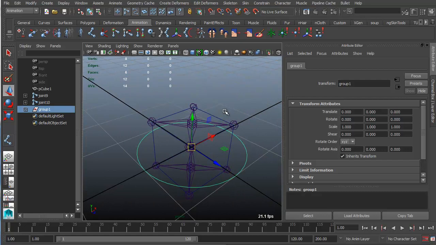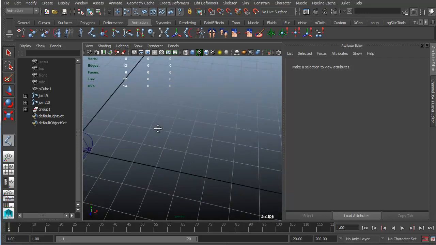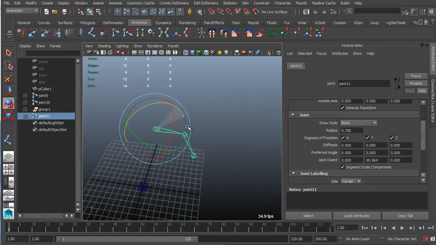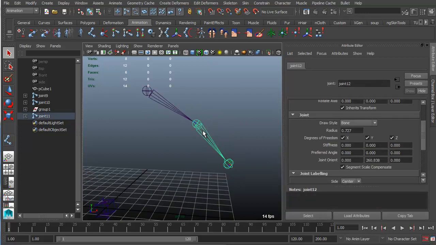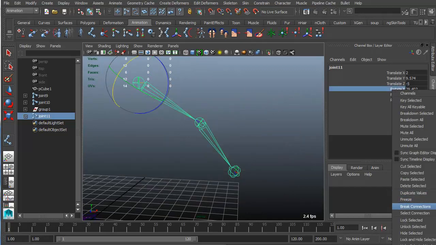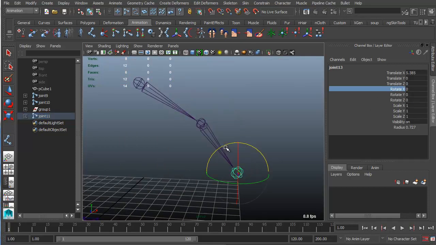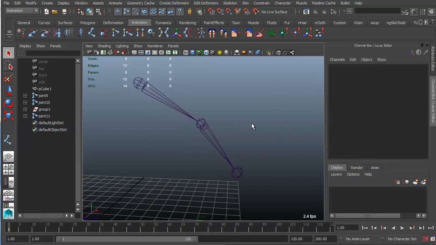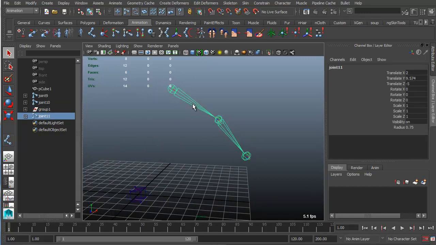Now here's where the proper orientation comes into control as well. If we say that I have an arm and I move this up, and perfect, that's an arm. So I can just right click, freeze. Oh yeah, you can't see that. But if I do Freeze Transformations on that, I zero out those values, I zero out these. See, I have my joint orients in here. That's all good. So now let's say that I wanted this control to control this arm up here.